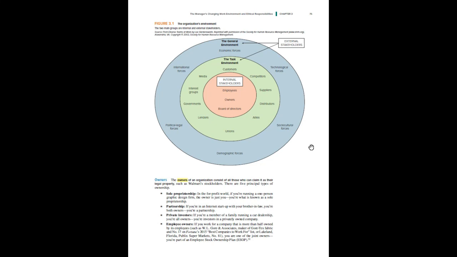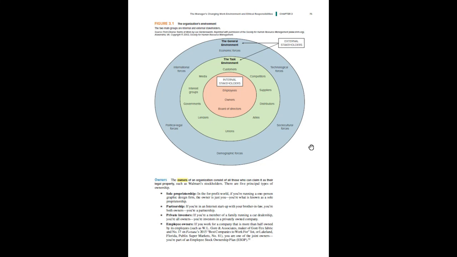Number 6 is the employees. Employee organizations are labor unions and employee associations. Number 7 is local communities and residents. It also includes companies, governments, and non-profit entities that depend on the organization's taxes, payroll, and charitable contributions. Number 8 is financial institutions. These financial institutions, or you could say commercial banks, investment banks, and insurance companies, are the ones that deal with the organizations in providing them with financial leverage.